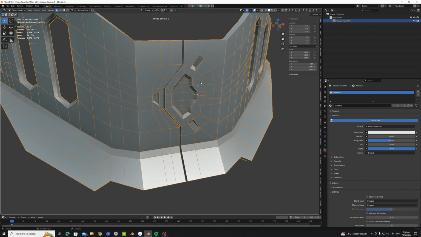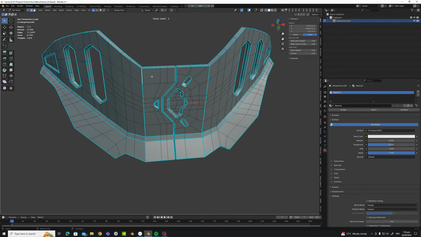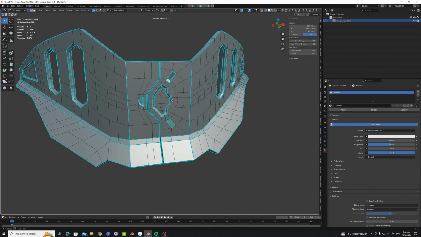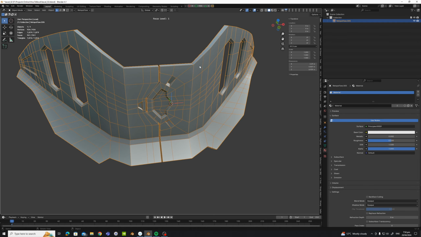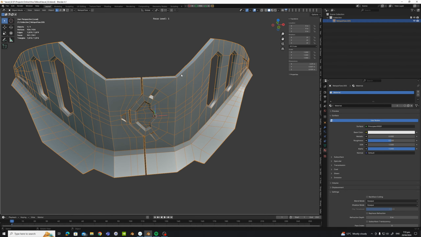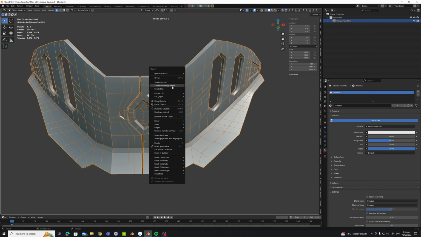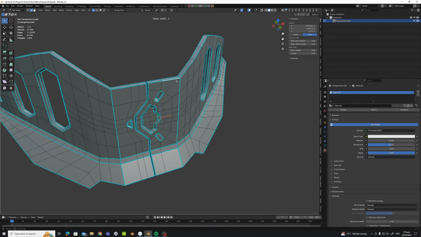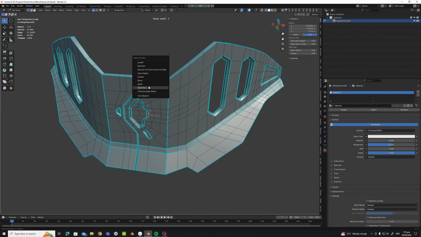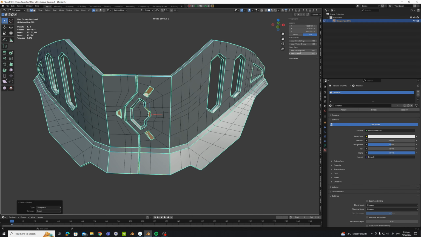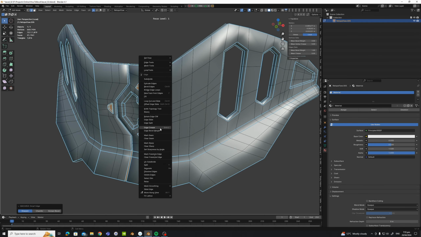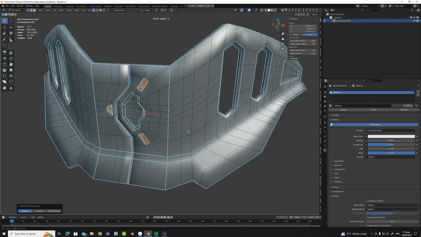I've gone ahead just to save on time, and I've tagged all the edges approximately that I want to be hard and left the ones that I want to be soft. So once again, the fastest way to quickly do broad coverage over your model to get the sharp edges is to shade by angle and then just add and remove and refine the tagged edges. Okay, so let's Shift G, select by sharpness. Let's increase the bevel weight, and let's just remove those sharp edges. And if you want to mark sharp and clear sharp, it's in the right click menu.